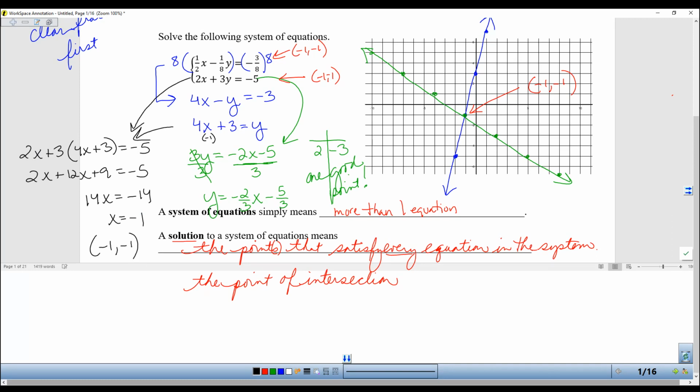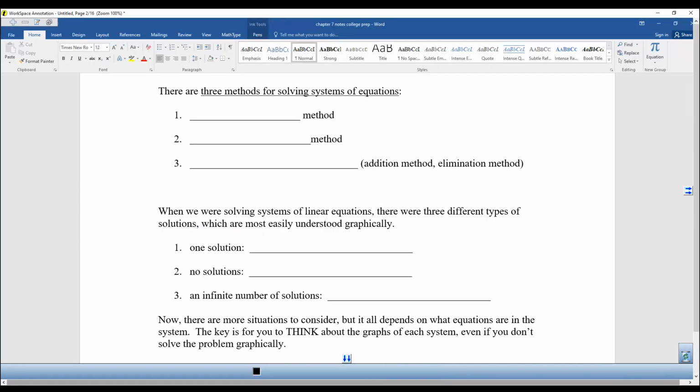So why are we graphing then? Because let's agree, it's easier to do it algebraically. Honestly, the graphing is just to practice all the graphing that we've done this year. So we're going to kind of kill two birds with one stone here. We're going to practice our algebra, but we're also going to practice our graphing. And this chapter is going to prove to just be a really strong end to the year to make sure all your precalculus is where it needs to be. All right, there are three methods for solving a system of equations.